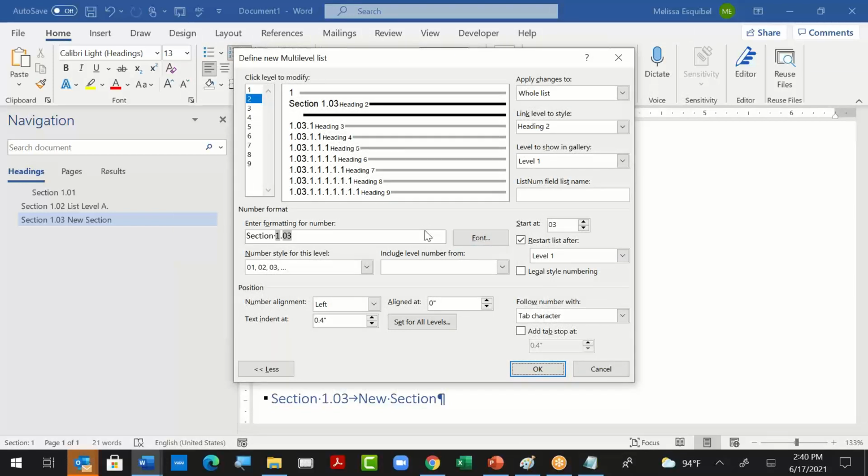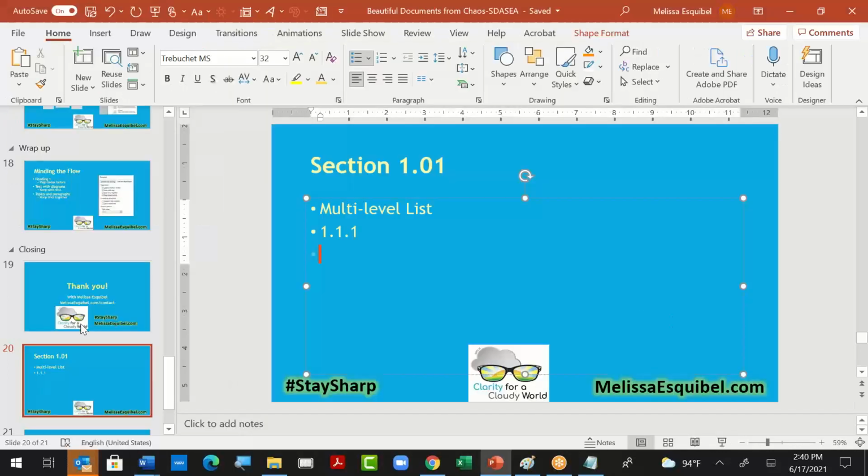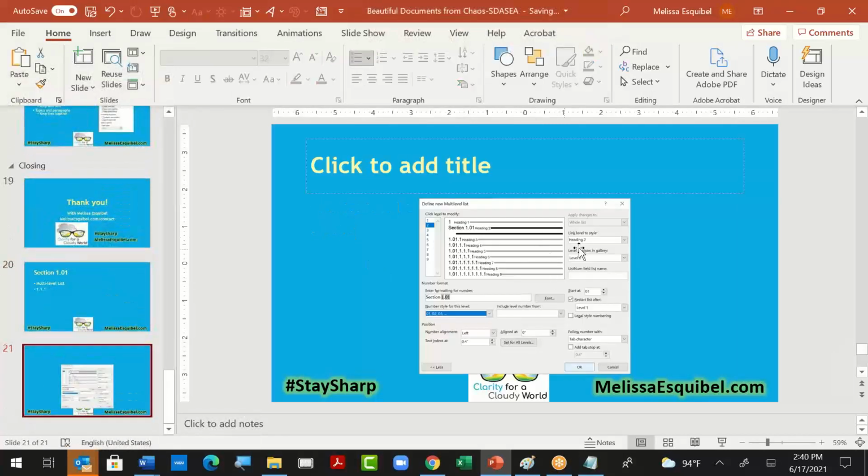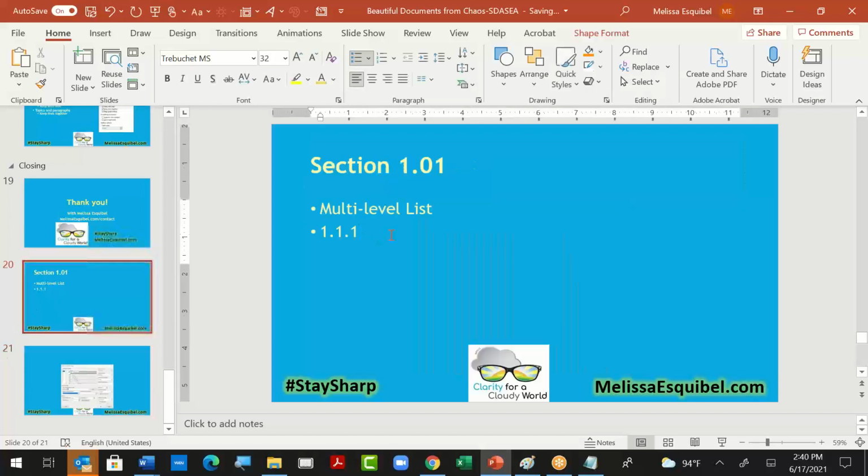We went here, show level 2 show in gallery. We had to do level 2, and that should be on the screenshot. And type section, again, with the creative spelling of section in front of numbering.